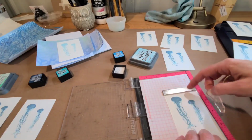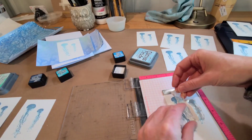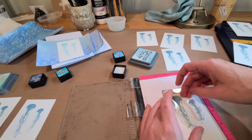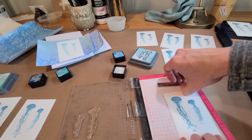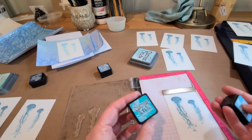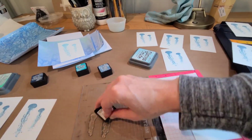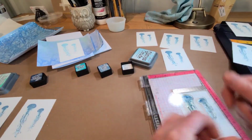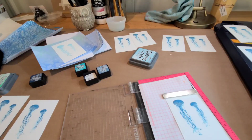Time for round 3. Again, I'm not overthinking the layers, just trying to line them up. And I'm going to pick a third color. Wasn't sure if I should go darker blue or if maybe I should try to incorporate some green. But ultimately, I thought, you know, the bright blue would be nice. So I added that for my third layer. Nice part about the Distress Inks is when you layer them on top of each other, you will get yet another look. So that is helpful when you're using the layering stamps.